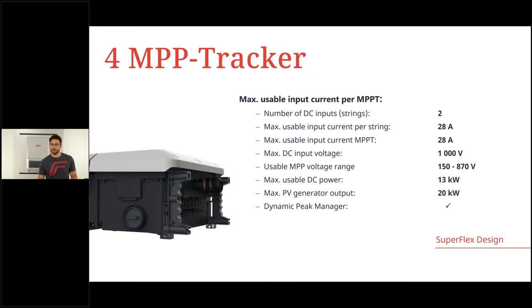Of course, as on all our other inverters as well, we have the Dynamic Peak Manager on board, which is our word for shading management. So if we have light to moderate shading, no problem for the Verto as well. And all of this is what we call Super Flex Design. Now we come later on to a special slide where I want to talk about the design features as well.